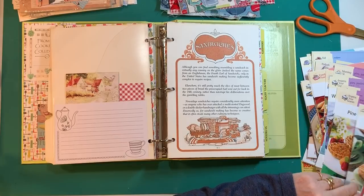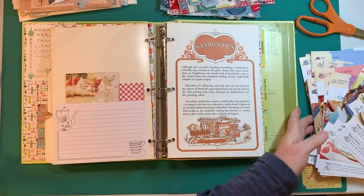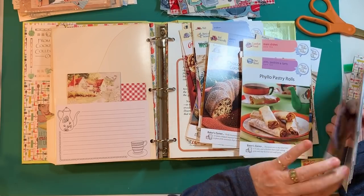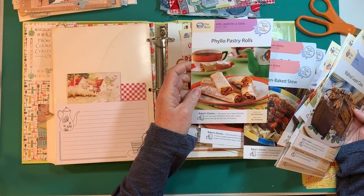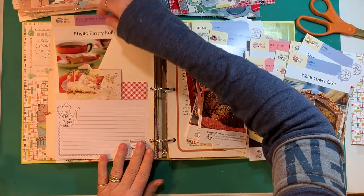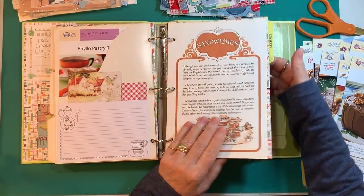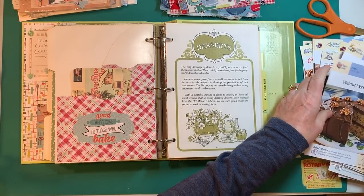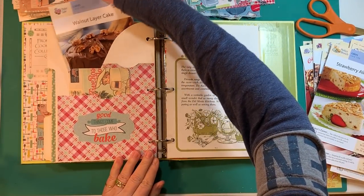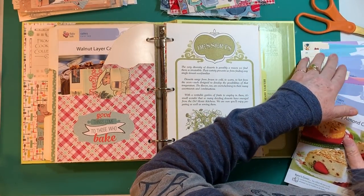Oh. I should get these over so you can see. They're so festive and pretty. Those look like sandwiches. Phyllo pastry rolls. Those look like a wrap or something. Desserts. Okay, good. How about we'll put the walnut layer cake on that one? Unless I have, nope, I really don't. Okay.